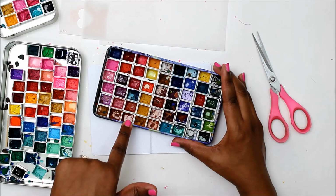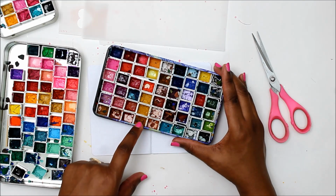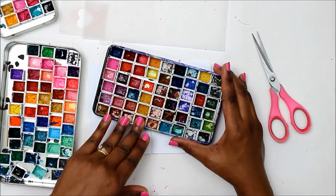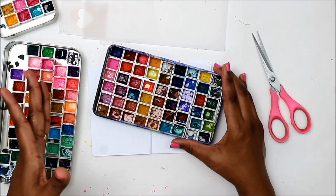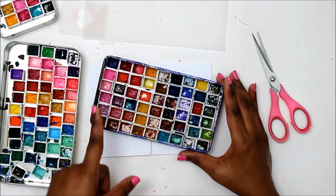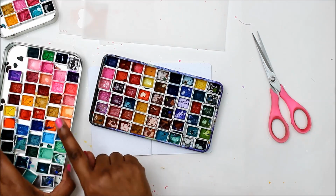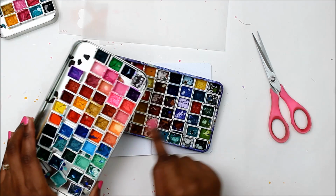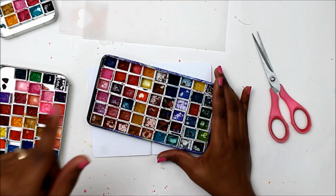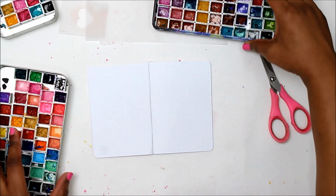So let me know if you want me to film it, like when I make a new one, because I have those little cheap packs that you get at Michael's. It's under $10, and it comes with like 8 colors in it. So I take those 8 and I mix them to make all of these. I know this one holds maybe 60 different colors, but I make all those from that little 8 pack. So let me know if you want to see how I make this palette.